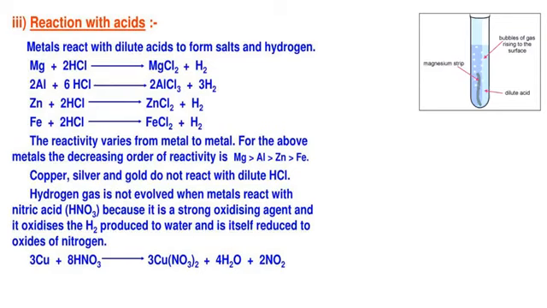So let's see here the reaction with acid. I have given reaction with acid, and here is a picture where you can see the magnesium strip. It is put in a dilute acid. It can be dilute H2SO4, it can be dilute HCl, right? It has been put into dilute HCl or H2SO4, right? And you can see hydrogen bubbles are coming on the surface. Now how can you check whether this is a hydrogen bubble? You can take a burning splinter, you can bring a burning splinter very carefully. This is a very explosive reaction, right?